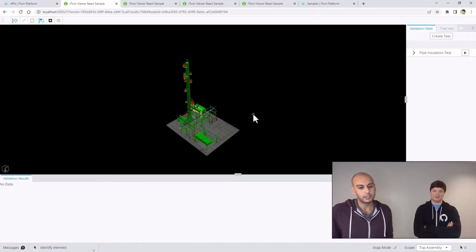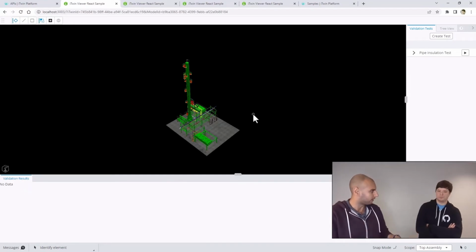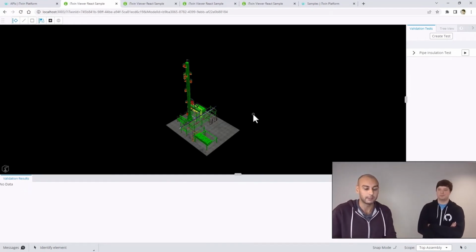Now, what validation is, for people who are already in the industry, data validation is an important thing during the design process. You want to catch all your issues as soon as possible. And the validation API essentially lets you do that. The iTwin has the big benefit that you are bringing together all your engineering data in one place in a single pane of glass. You can visualize everything. And that creates the opportunity for testing the entire collective data of your project.